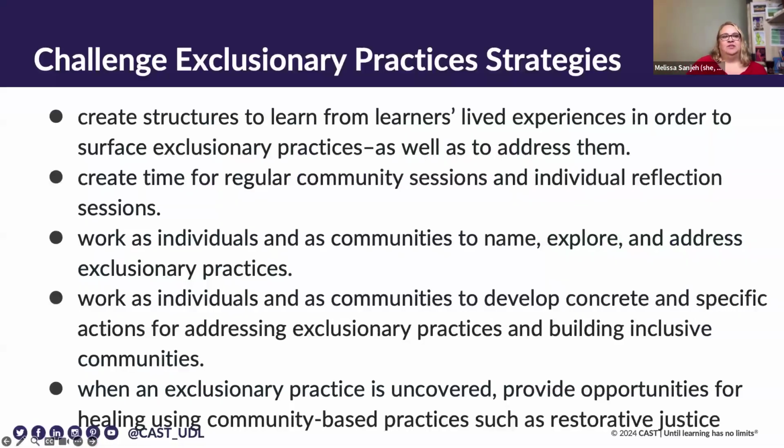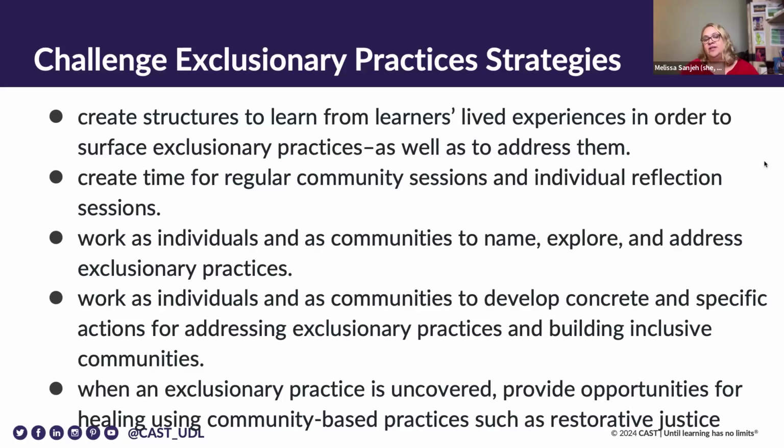So what does that look like in terms of strategies? We can create structures to learn from learners' lived experience in order to surface exclusionary practices as well as address them. So really thinking about how we gather data, how we get information from our learners about what they're experiencing in school, where the barriers are. Create time for regular community sessions and individual reflection sessions. Do some of that street level data gathering, or empathizing with our students and with the users of our systems: what are they encountering, and how can we challenge or address that?